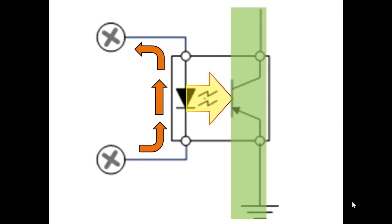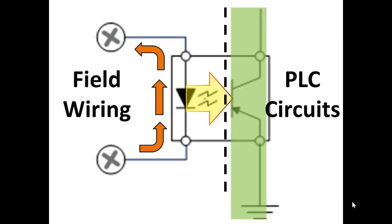Looking at this diagram with the state of the input as shown, and with what you know about the instructions that are addressing the bit in memory controlled by this device, are either of the instructions true?